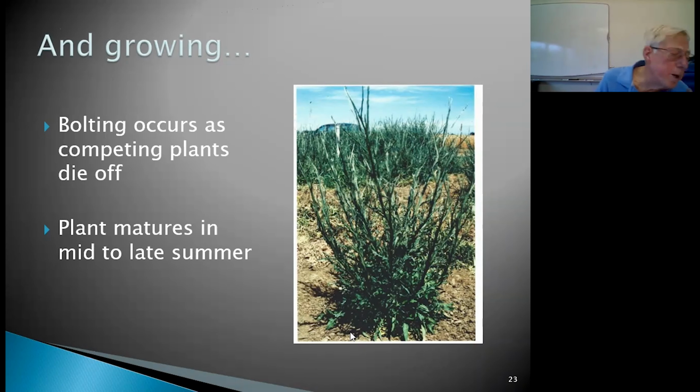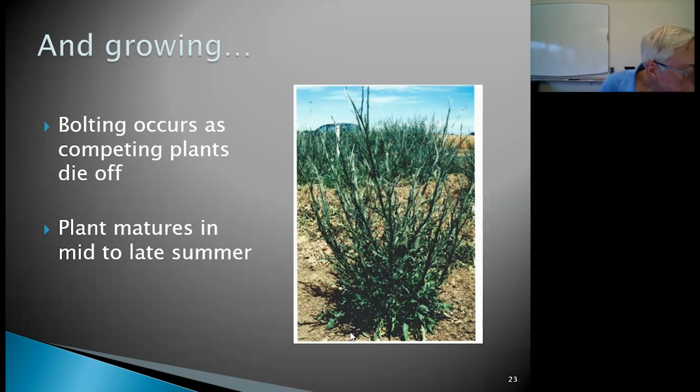In this particular stage, then, the plant is developing features that are going to help it survive the hot, dry conditions of the summer. For one thing, you can see here the plant is pretty green, but as the bolting stage progresses, that color changes from this kind of darker shade of green to a lighter colored green, to maybe blue green or gray green, or even to a silvery color. And the reason for that is it helps the plant reflect sunlight, which keeps the plant cooler during those hot summer days. The leaves also become more sparse, and that allows the plant to radiate heat better, but it also cuts down on the amount of transpiration that's going on, which means whatever water it has access to is being conserved because transpiration has been reduced.